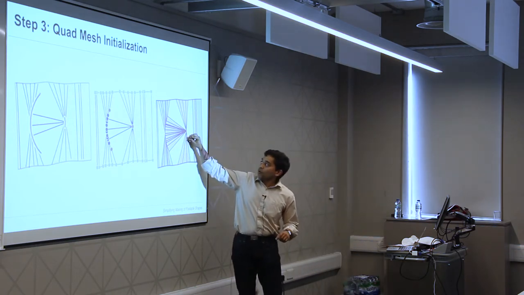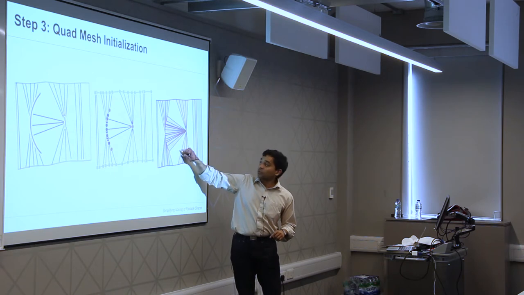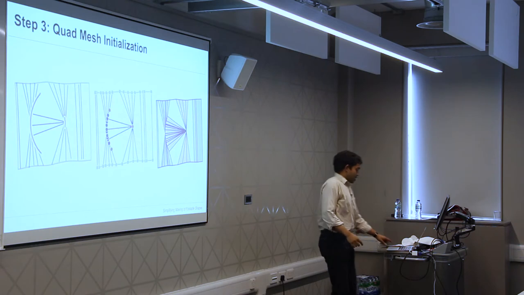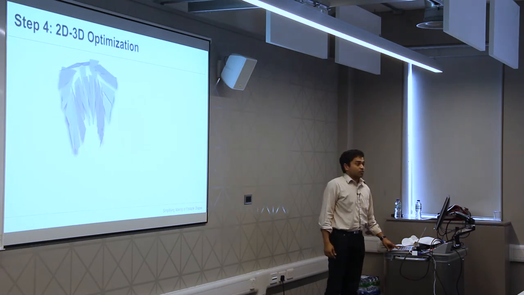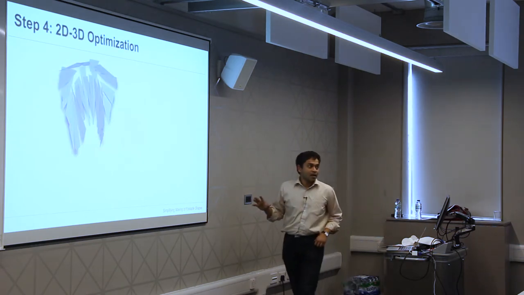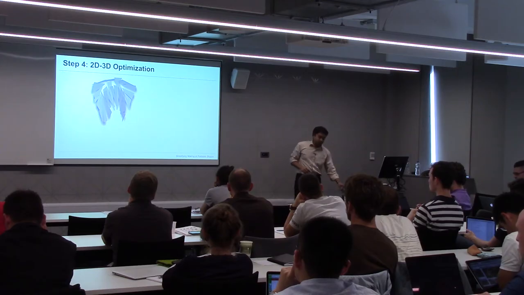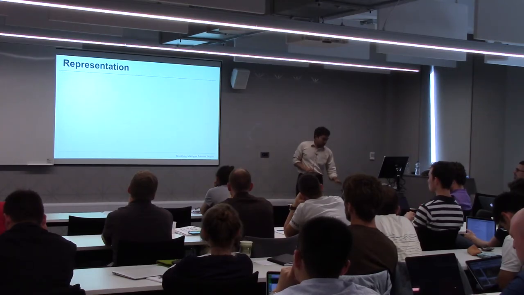If you want to go back with the thing that this should be the conical part, this should be the flat part, this should be the cylindrical part, and regularize, things will not match up anymore, right? So this is a problem, and this is expected because we only have a coarse initialization. We know that these points should go together, these points should go together, but you can't just brute force send it to an optimization. You have to have the right representation. So let's talk about the representation a bit here.